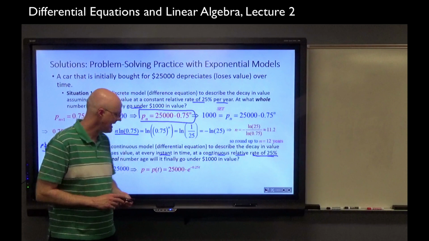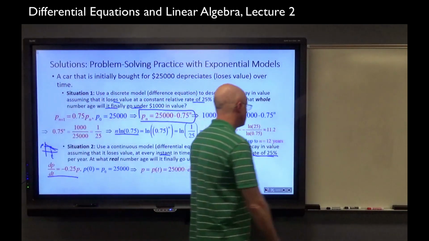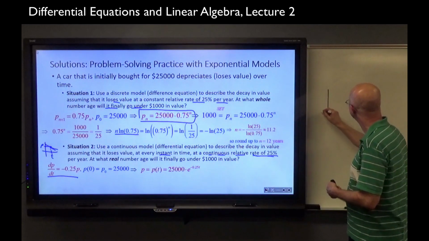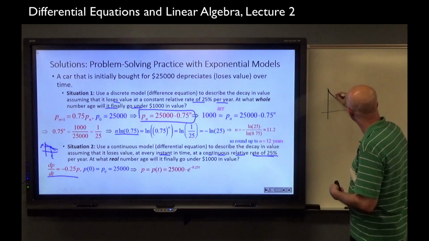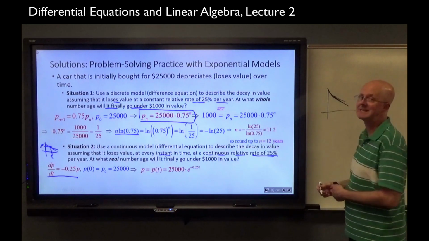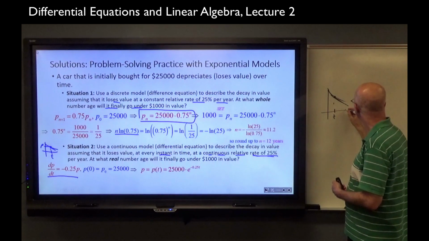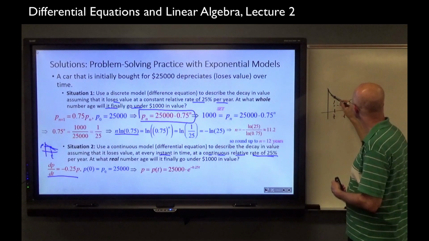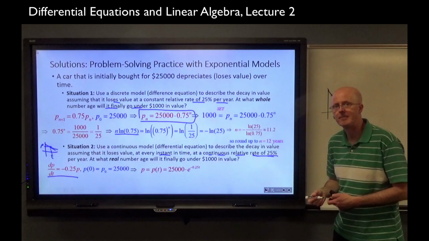Is this going to decay by 25% over the entire year? No, it will not. That 25% is telling you at any moment in time how much the tangent line is decaying. If this is t, and this is t plus 1 right there, the relative amount of change in the tangent line is what the 25% refers to.